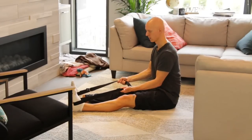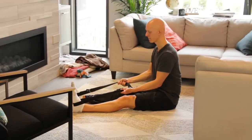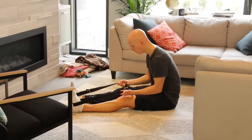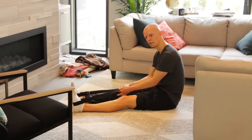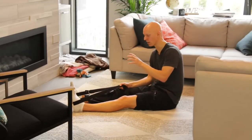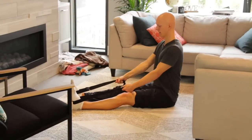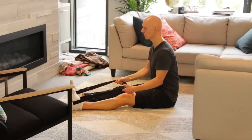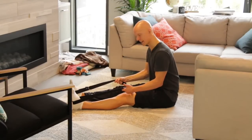From here, maybe this is all you need. Okay, right now I'm feeling this, right? Now what we want to avoid is collapsing the back like that. You can do that if the goal is a little bit more of a nerve and connective tissue and fascia type of release, but if we want to get right into the muscles, at least initially, let's keep the torso tall, hinge at the hips, dig those heels into the floor, and start there.